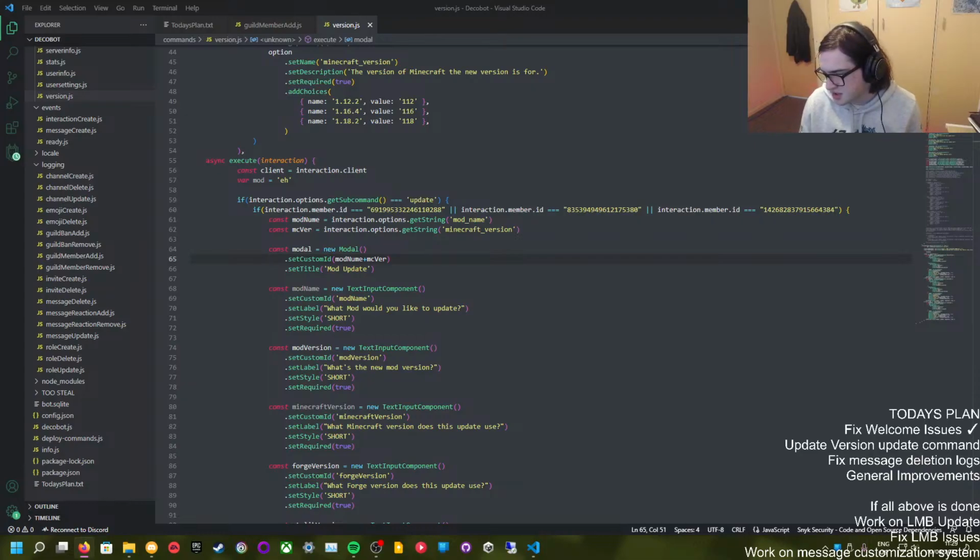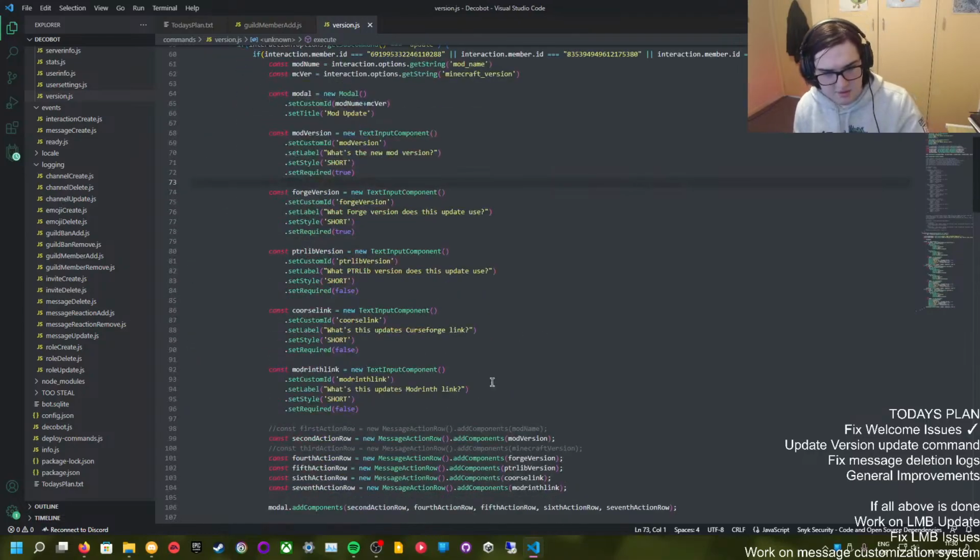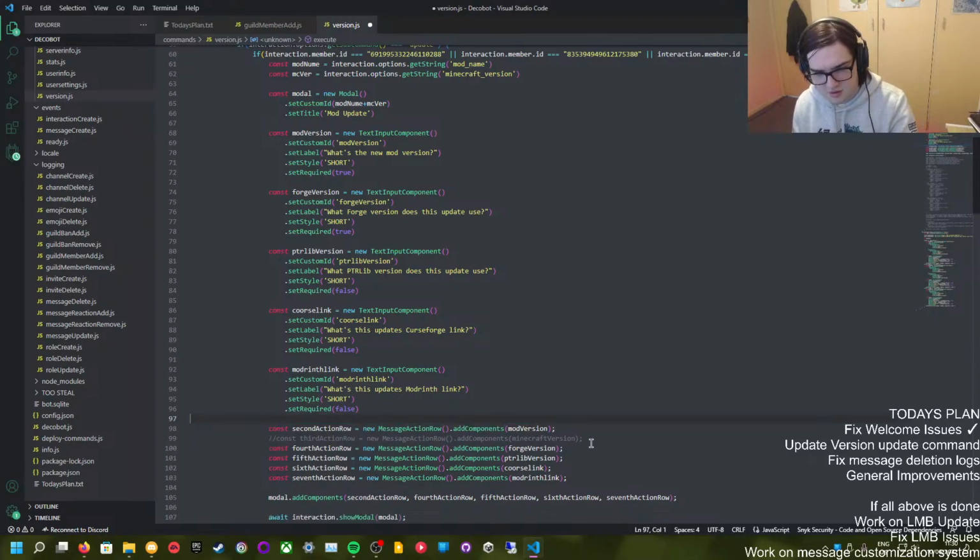So instead of just having it so that it uses a predefined ID, where potentially I could forget to get that information, I can set it up so that I have that information already available. Which makes things so much easier, actually, now that I think about it. Because then I directly have that information, and I can get rid of mod name and Minecraft version, because I already have that information. You don't need to enter it in anymore.